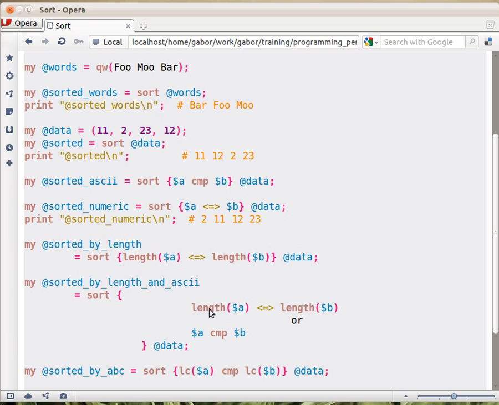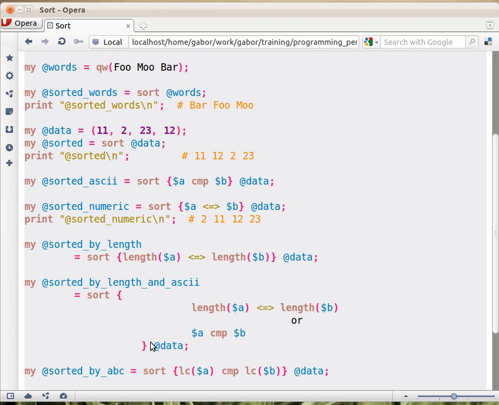doesn't tell us what the end result of this whole block will be. So when the two strings are the same length, the OR still executes this one, and then this will give the actual result of the OR comparison, and that will work according to the ASCII table. And this can return either 1 or minus 1, depending which one is ahead within the ASCII table, or 0 if they are really the same string.